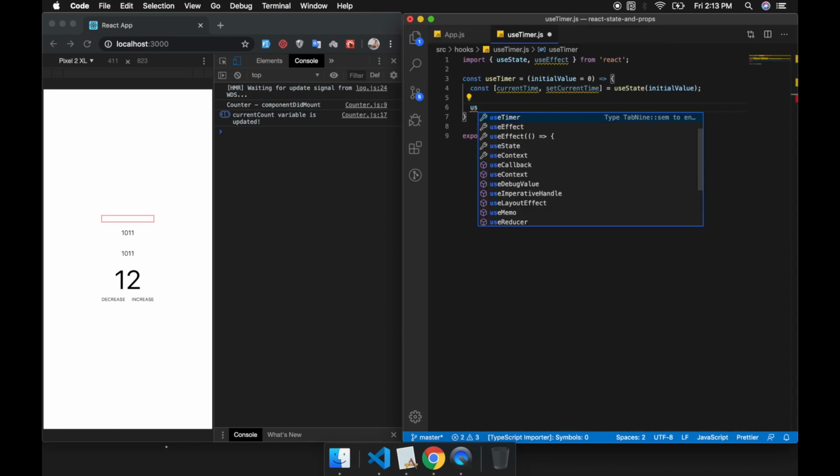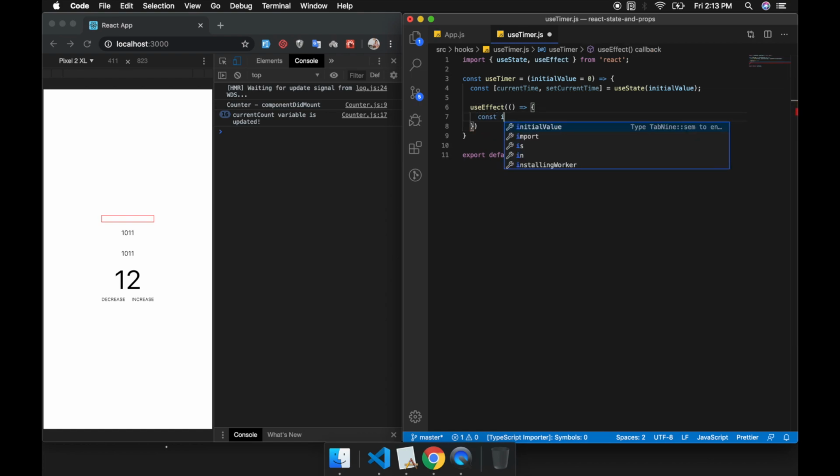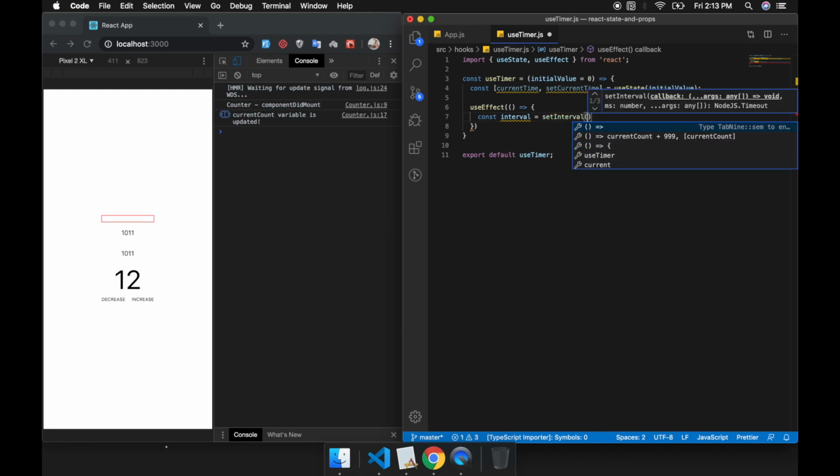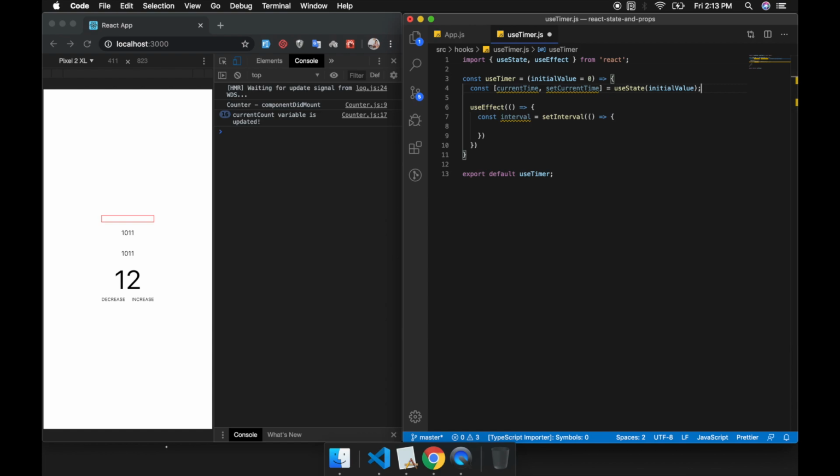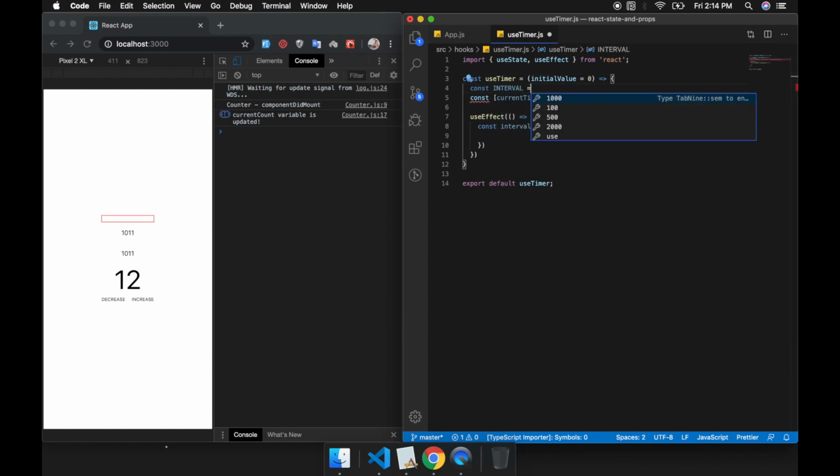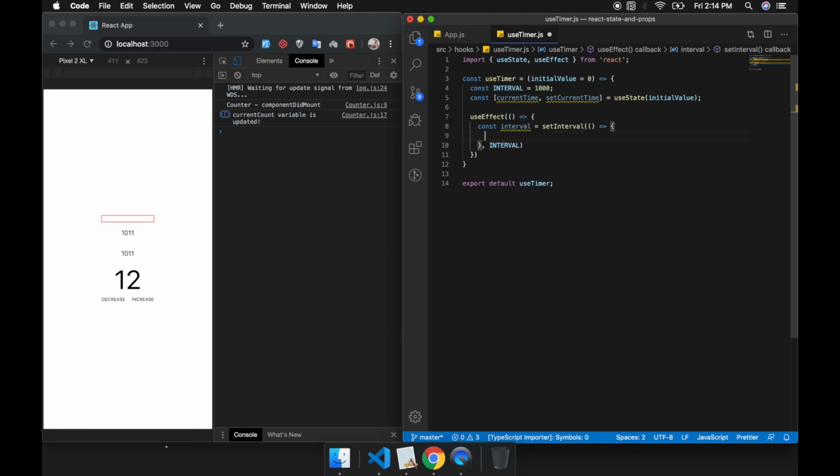and then we use useEffect, and then an interval, setInterval, like this, and then in this interval we will set the current time to the previous value plus 1, and then we will clear this interval when this component is unmounted.